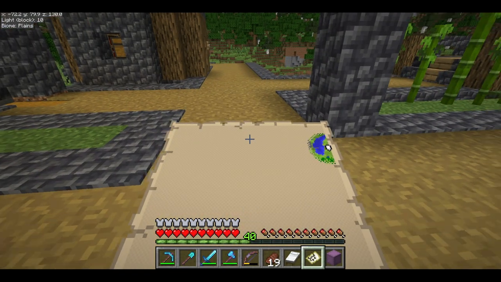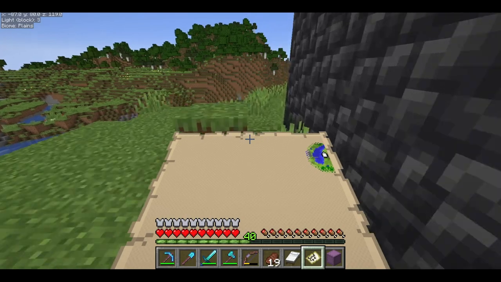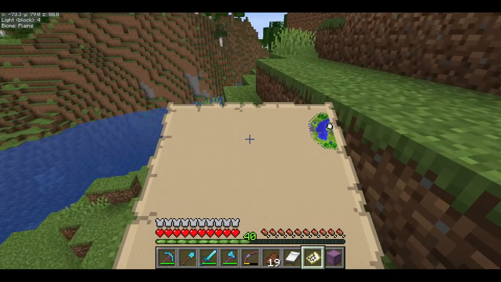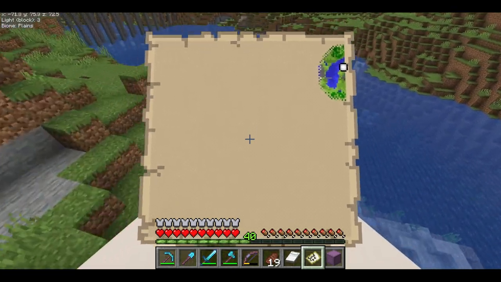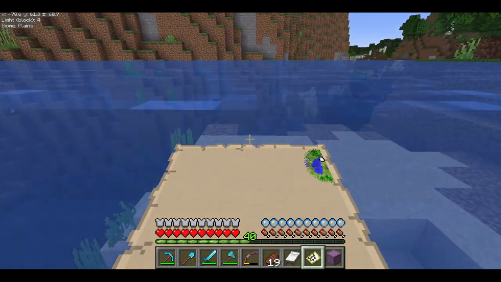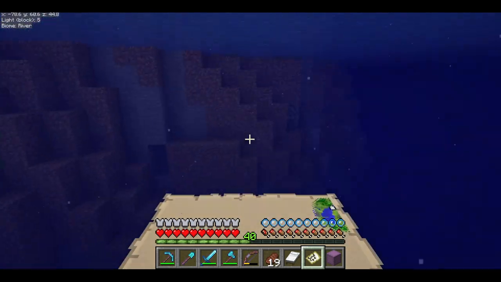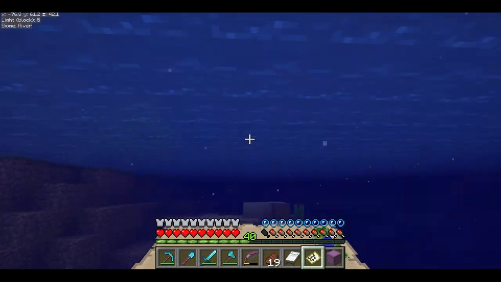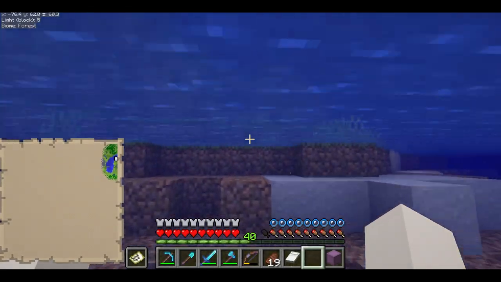So, let's start off in the top right corner. Just fill that in ever so slightly. Oh, we are off the map. Here we go. Wish I had an elytra, but you know. All right, that's ready to go. Oh, I just remembered, I could put that in my offhand. There we go.